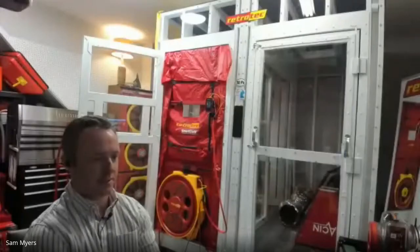So, Duke teaches middle school shop class. Nick teaches high school, and obviously Matt Bloomquist teaches high school, but on site, on the job site, which is pretty cool. Now, when it comes to this blower door, are you able to run through all the different scenarios with that lab behind you? Yeah, sure. We can run through and just kind of show the gist of how it works. Oh, that's awesome.